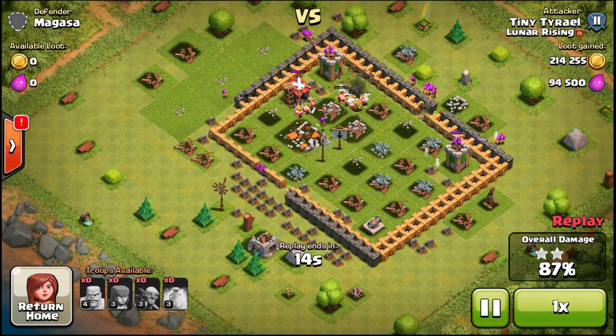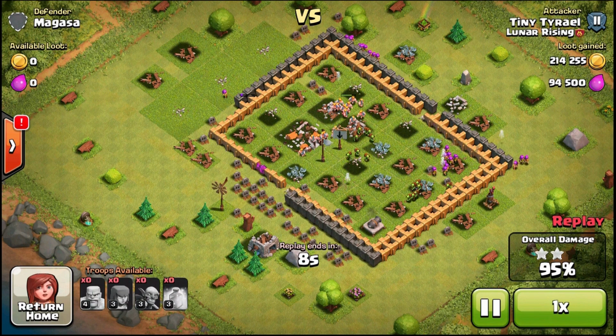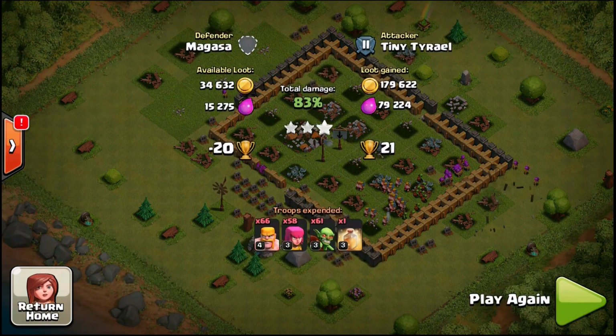And then realized this was not a very efficient raid. I got so caught up in the fact that I wanted to gain trophies too, that I deployed way more troops than I needed. Now, I needed most of them because all the resources were spread out and inside the walls. But I didn't need that many.